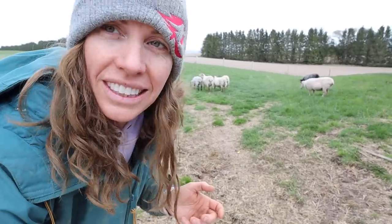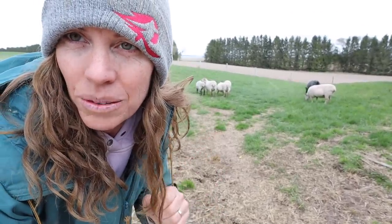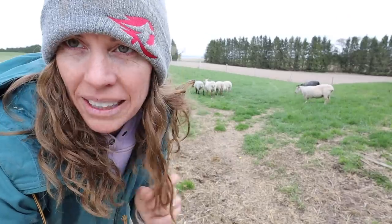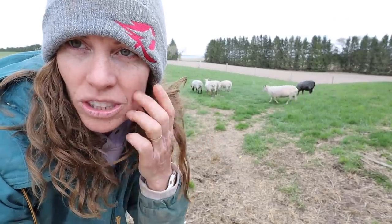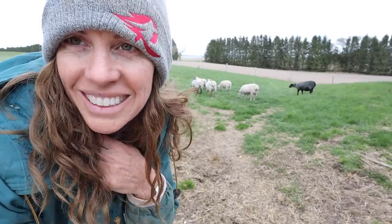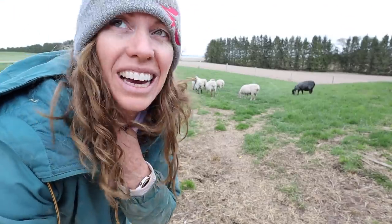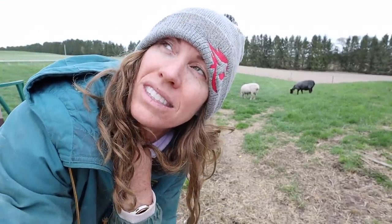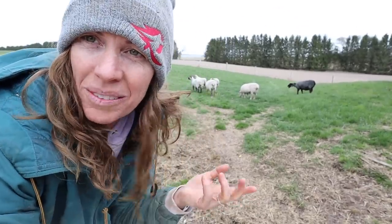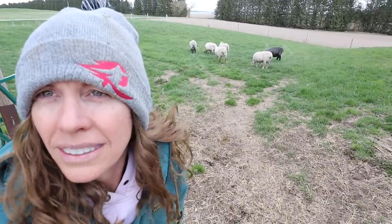Yeah, so we'll see how long it takes her to figure out that there's grass. It took the other ones a good week, but because the other ones know what's going on, I'm sure she will catch on fairly quickly, hopefully. But yeah, it's a nice day. The sun is just peeking out of the clouds finally. It was supposed to be sunny today, but it's gonna be sunny now. Which is perfect timing. My retirement village is growing, however. I'm not even mad about it. Not even a little.